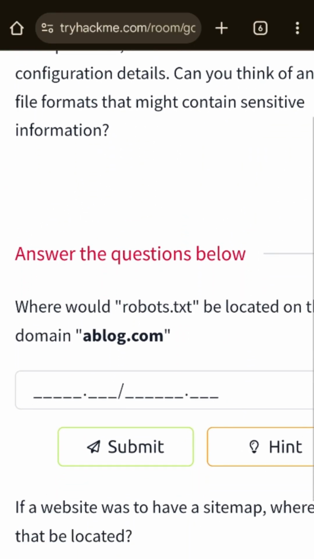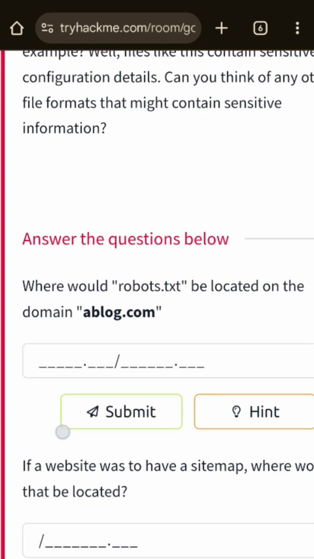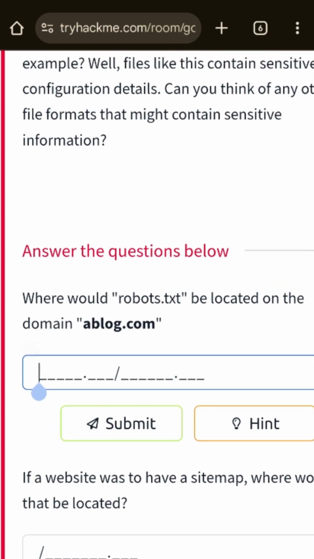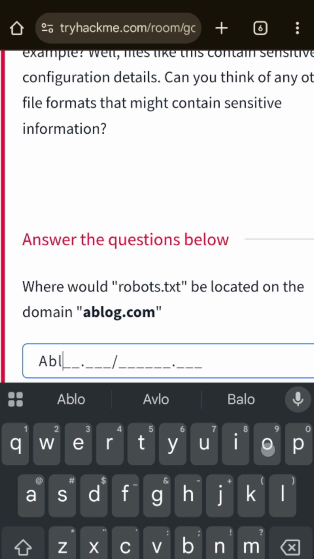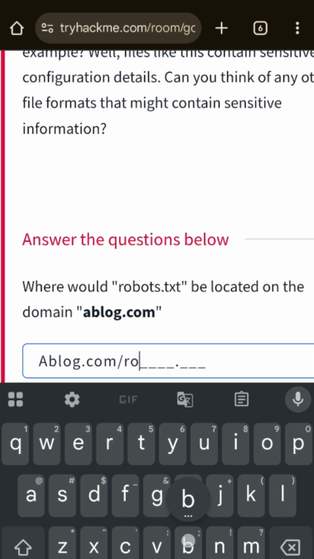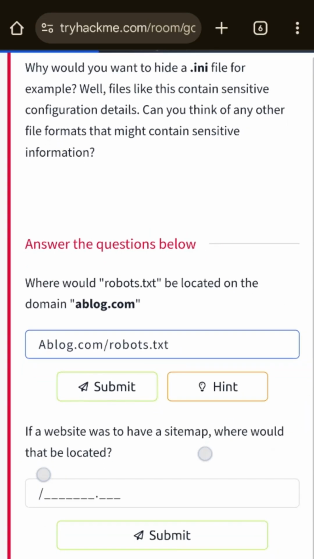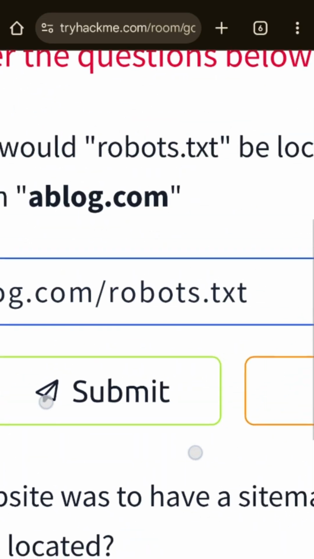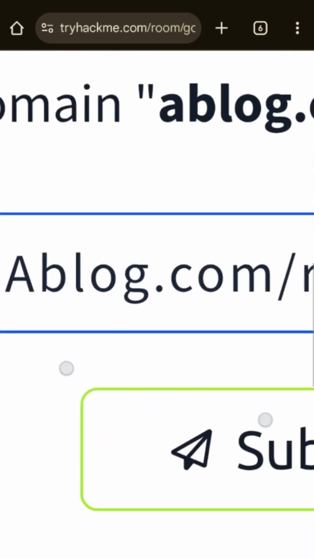So where would robots.txt be located on the domain ablog.com? It will be located at the root, as robots.txt after the website name.